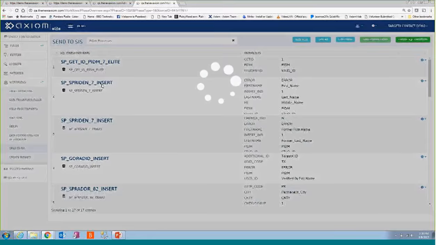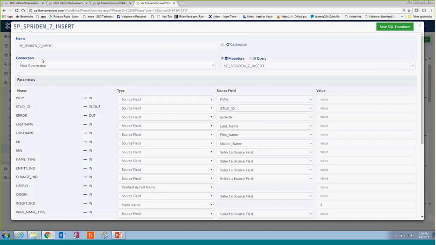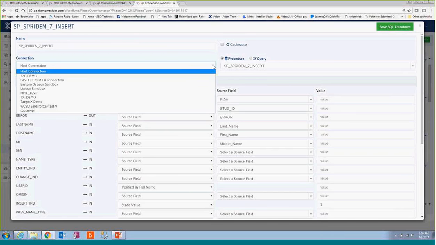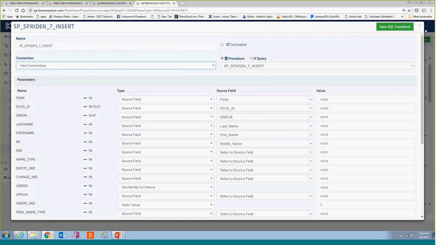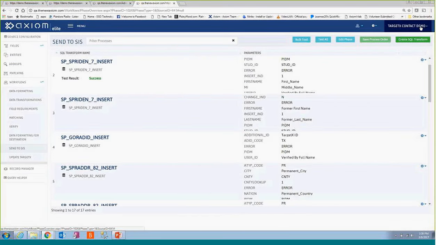But what you're also doing is, at a procedure level, in a phase, you're choosing the connection. So that is at a very granular level. That means that I can have a process that allows me to update one system, but then quickly get that ID that we created back into another system. So this is a very granular level of connectivity, which I think is great and provides so much flexibility for things and data movement across campus, and really makes that ability to be a hub there for Elite. So that's Connection Manager.